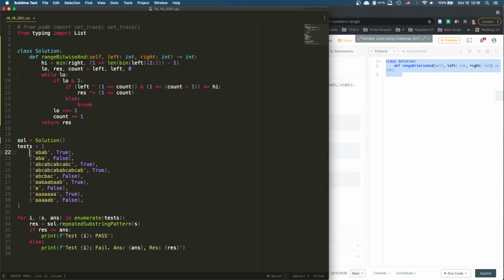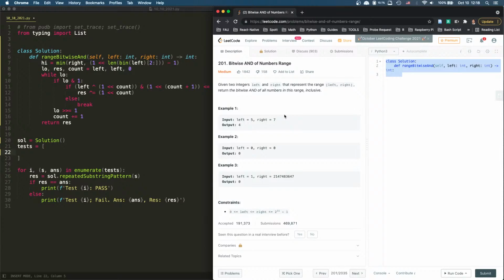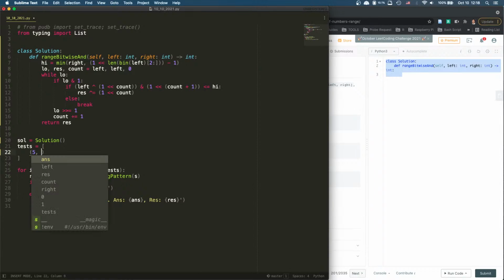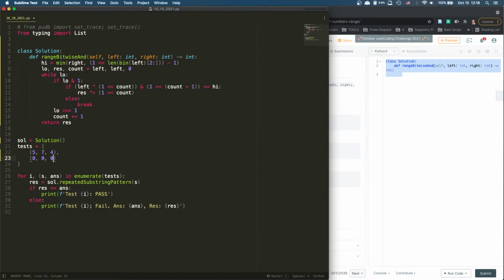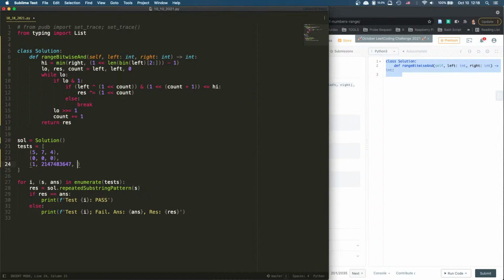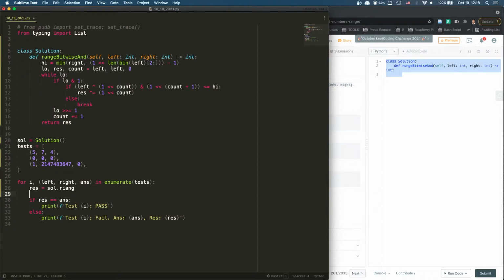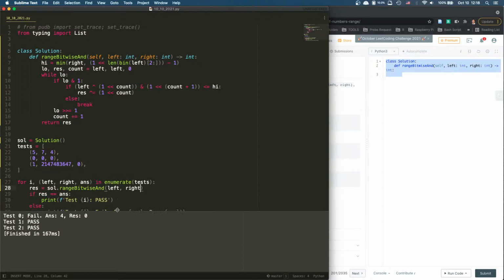All right, let's try this. It's actually not complicated, but it's a little bit complex, I would say. 5, 7 will be 4, right? And I'm not very confident in this. And 1, whatever this value. That's why I think it's this value. This and this one give us 0, right? So left, right, range. Oh, what do you do, man? Range this left, right. Uh-oh. First one is not right. The result is 0. Answer is 4.